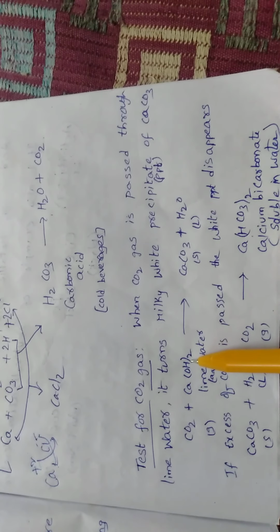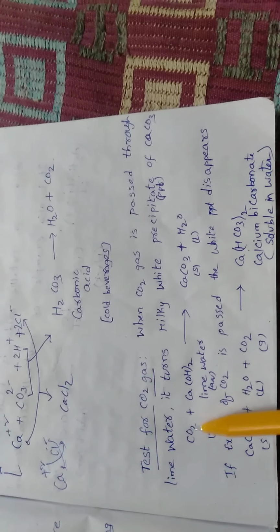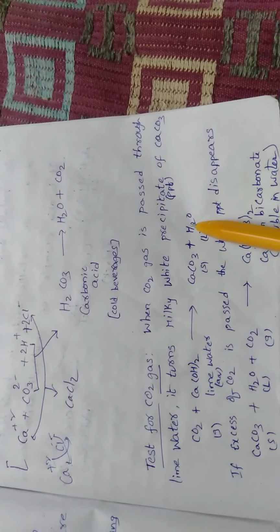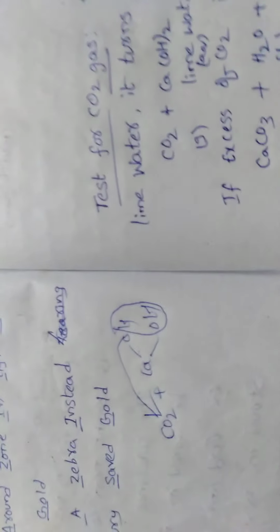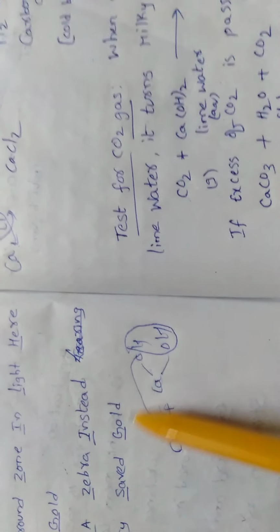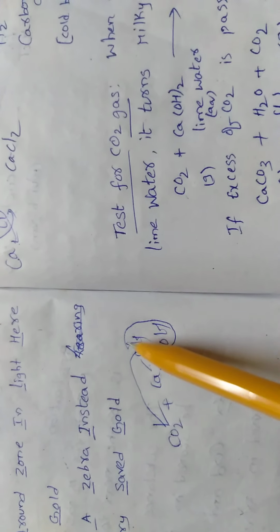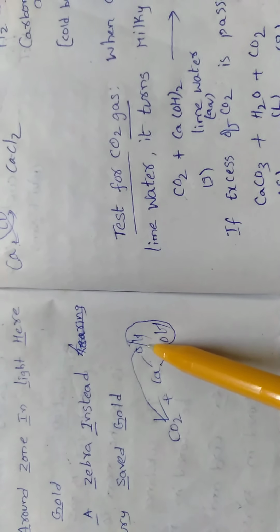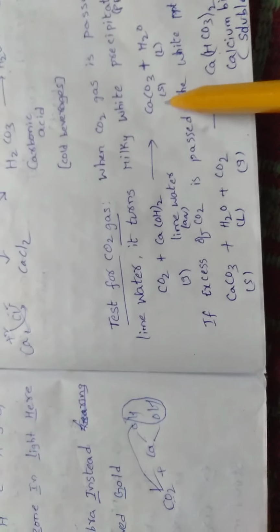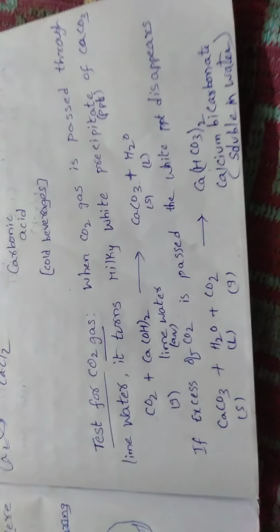from OH. Two OH groups are there. Remove one O and give it to this CO2, and it becomes CO3. Now this calcium ion combines with CO3, and H2O is left. See, this CO2 is here, and Ca(OH)2 is like this. Of the two OH groups, one H combines with OH and forms H2O. One O is left, this O is taken by CO2 and it becomes CO3. This calcium also goes along with that and becomes CaCO3. That is how we get it.